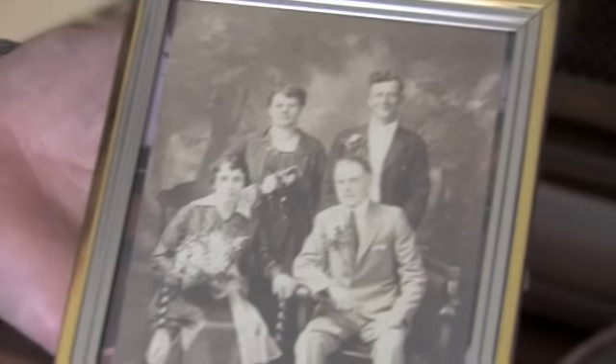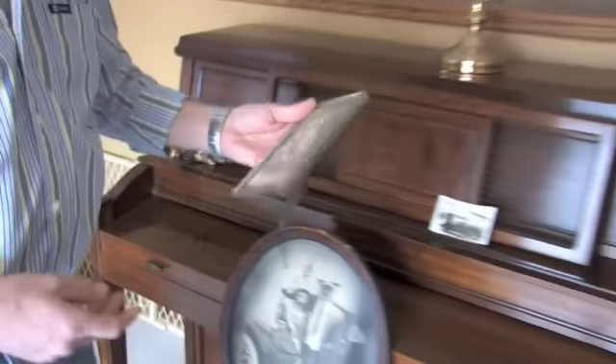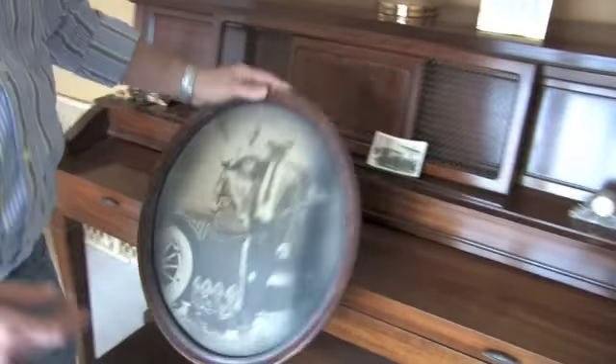My grandmother Anesta — and I have no idea who the two people are standing behind them; I'm assuming they're either relatives or just good friends. I don't know what year they were married. And here's another photograph taken of them. I wish I could tell what kind of car that is, but it had to be sometime in the 1920s, just from her dress and clothing. And if you notice the way his hand is held right there, I'll guarantee you he's got a cigarette.